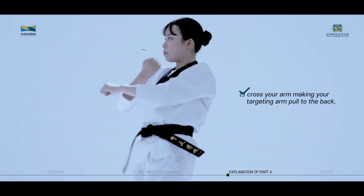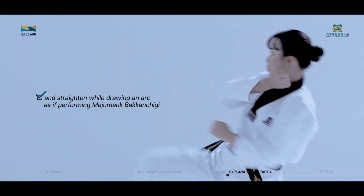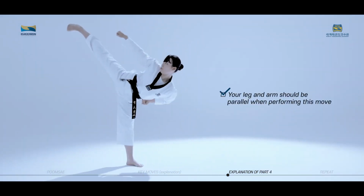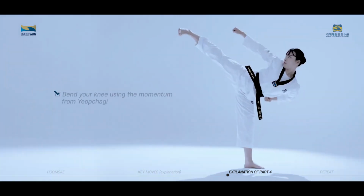When performing 옆차기, cross your arm, making your targeting arm pull to the back, and straighten while drawing an arc as if performing 메주목 바깥치기. Your leg and arm should be parallel when performing this move. 옆차기 and the movement of both arms should be performed simultaneously.